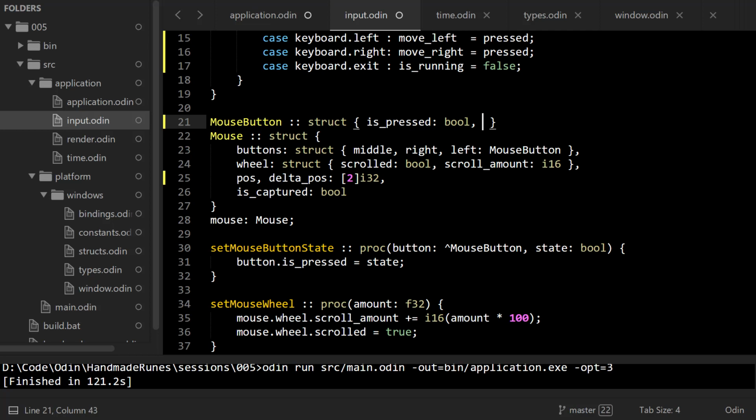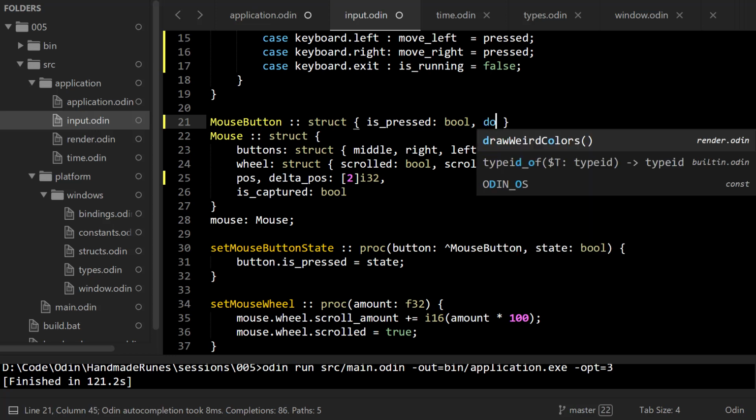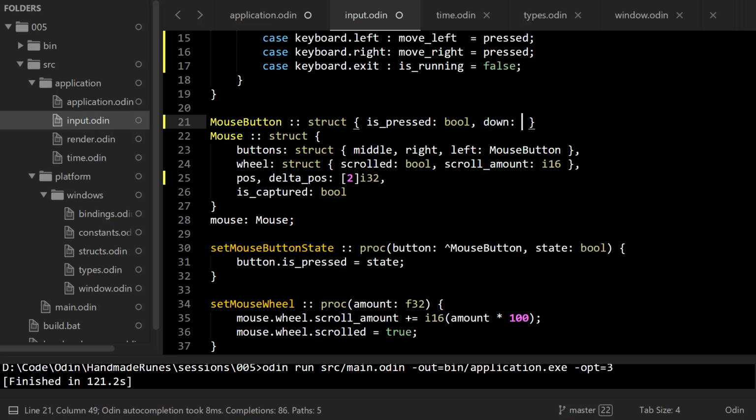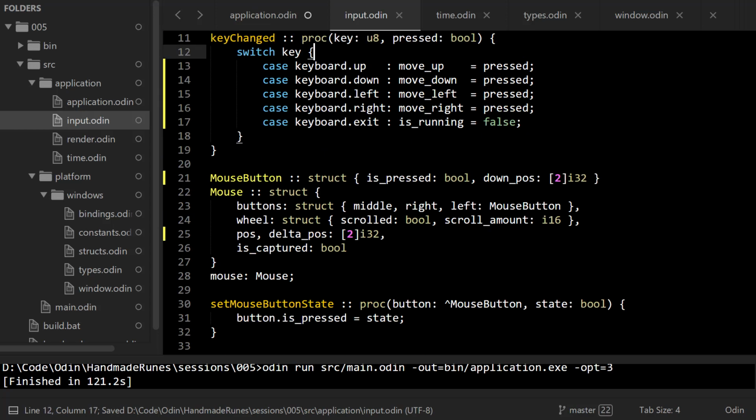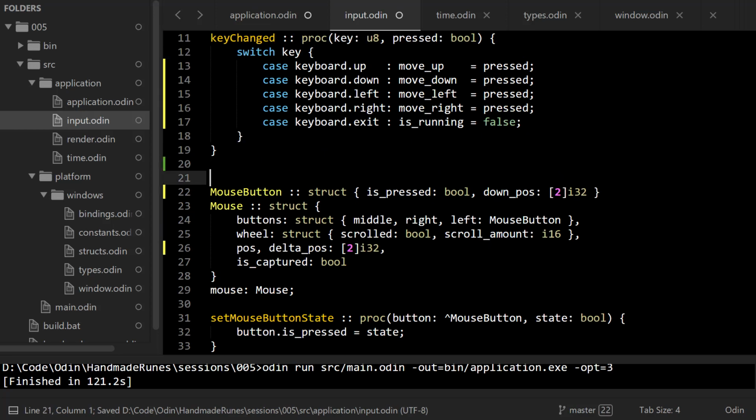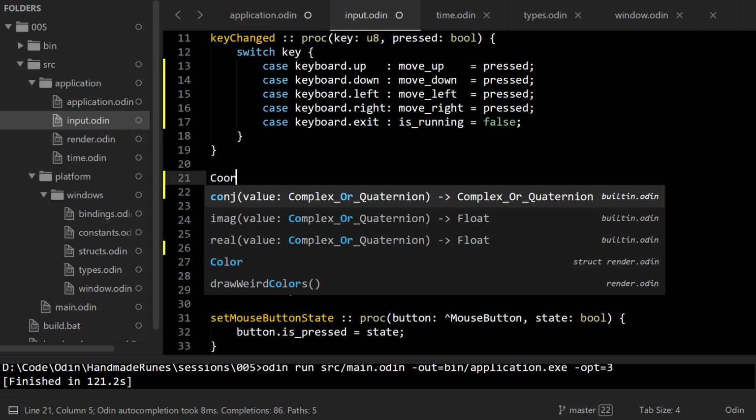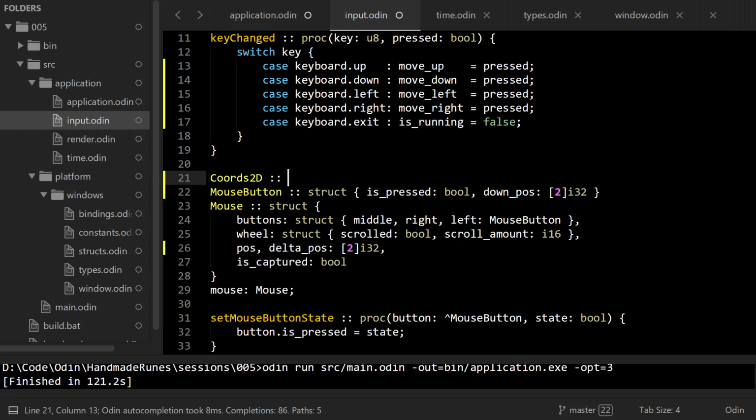when the mouse is down, we want to have some position, so we can say down pos, right? And it'll be again this guy, some coordinates. Actually, yeah, you can just do coords 2D, because it's getting a bit repetitive, so we can give it a bit more semantics.